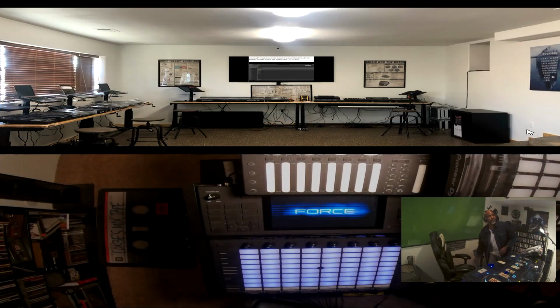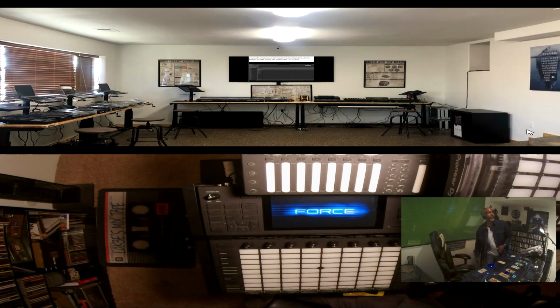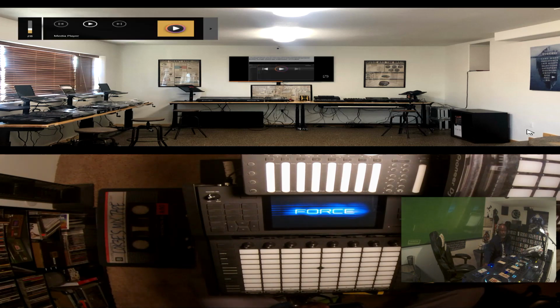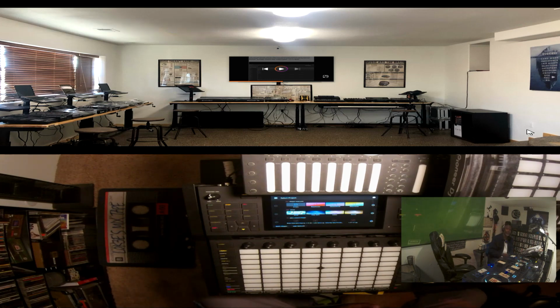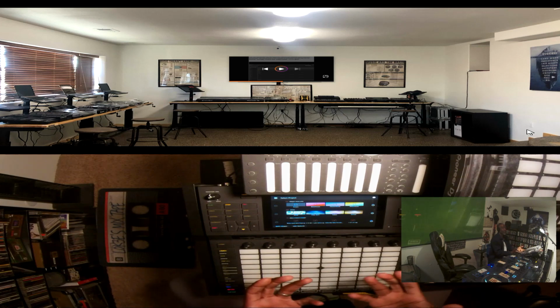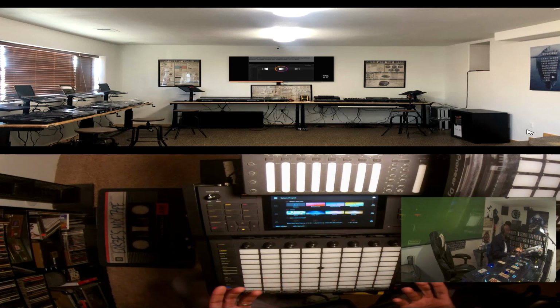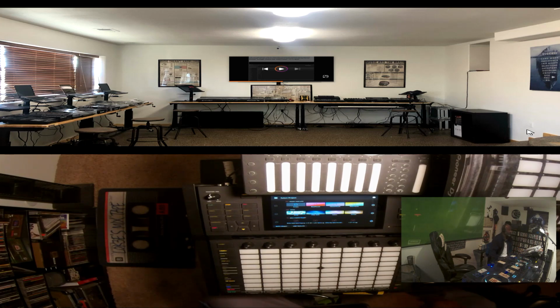Each of the different areas of the machine software, I might refer to this as the GUI, G-U-I. This is the graphical user interface. So today we're going to talk about the GUI, the graphical user interface. That's what it is when you open up this machine. This is the GUI, what you see when you open up the machine.